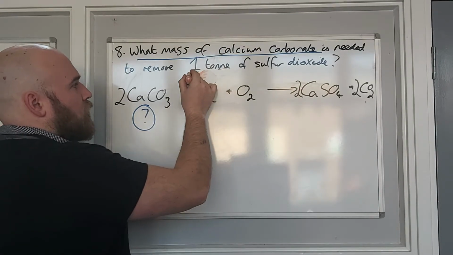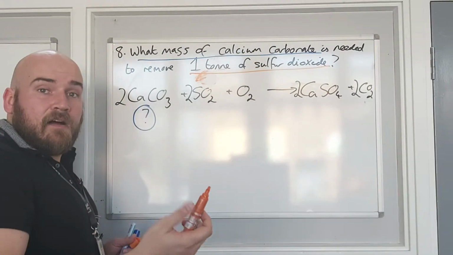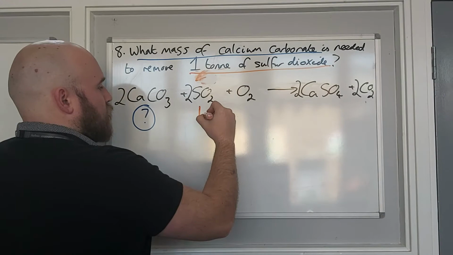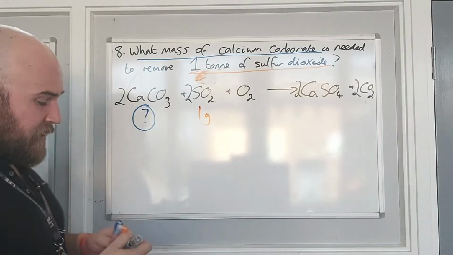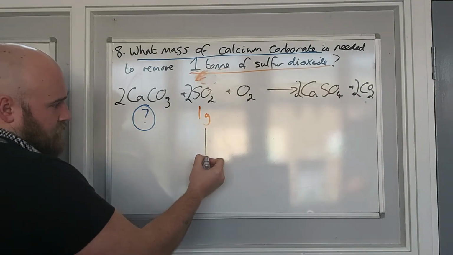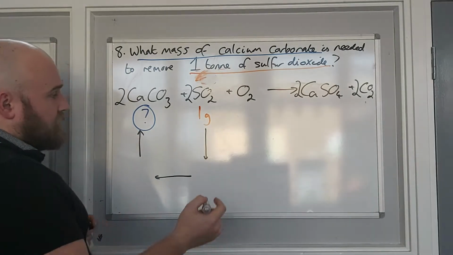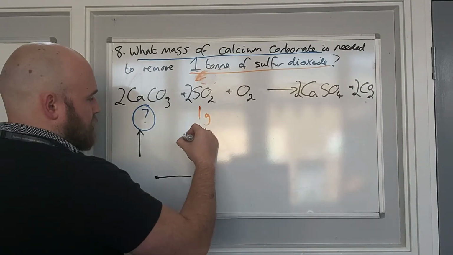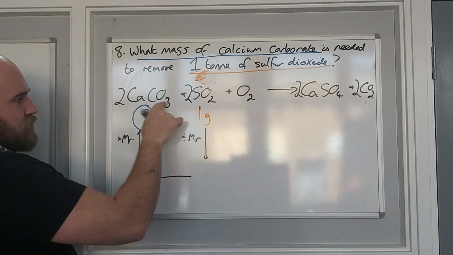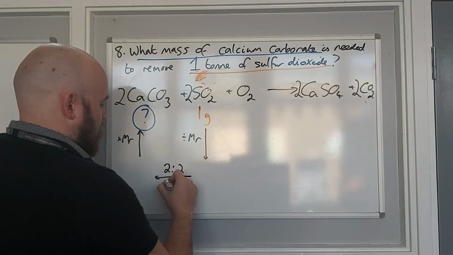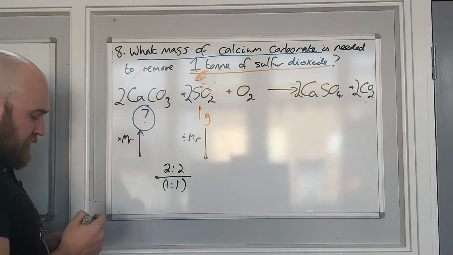So we're removing 1 tonne of sulphur dioxide. So sulphur S, dioxide means 2 oxygens. So I'm going to put 1 gram, even though I know in reality it's 1 tonne. So I'm going to set my grid up. So I'm starting here, going this way now, and back up to there. So first things first, mass into moles is divide by MR, and then it will be times MR over here, and the ratio, look, is 2 to 2, or 1 to 1. So whatever number I get there, I just have to transfer to there.